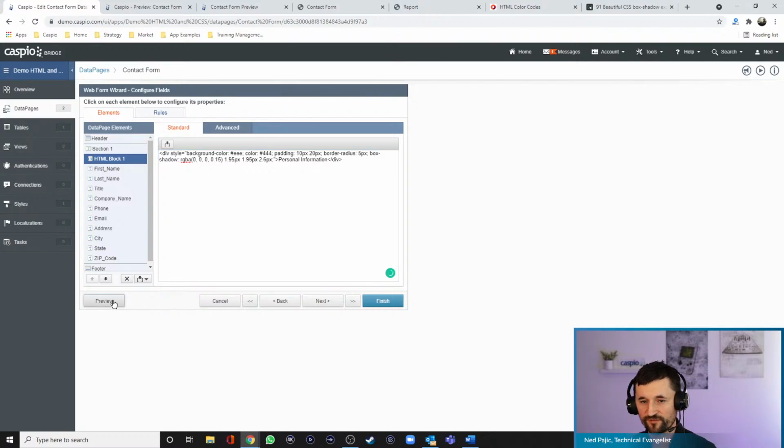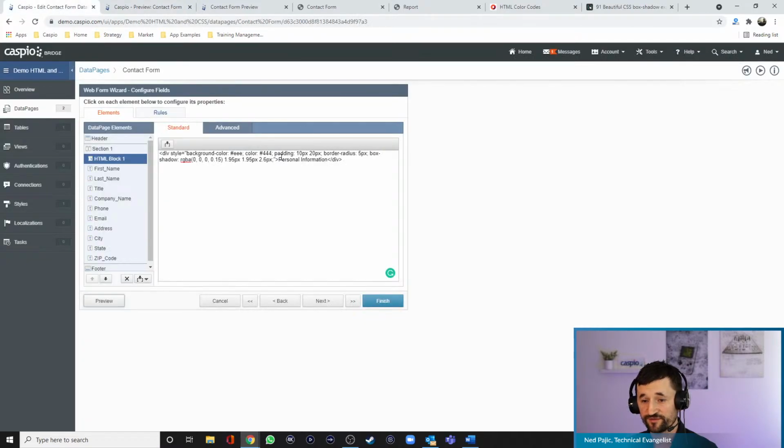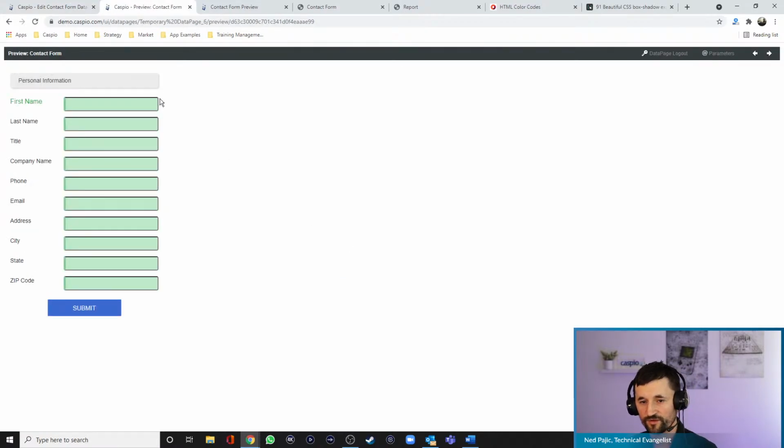Okay, so let me preview to see what that looks like. And that's what the heading looks like. Now, if I want to put some padding underneath my heading, I can use margin. So let's just type in margin, and then we'll say top 0 pixels, right 0 pixels, bottom, I want that to be maybe 15 pixels, and then left 0 pixels. So let's see what that looks like. You can see how I'm creating a little bit of padding underneath my heading.